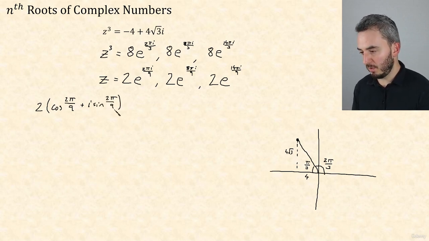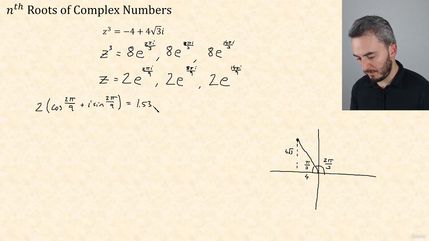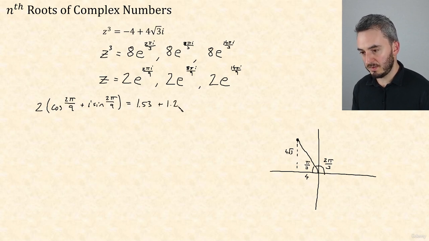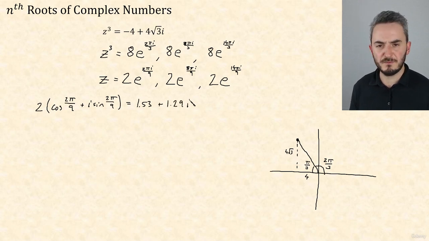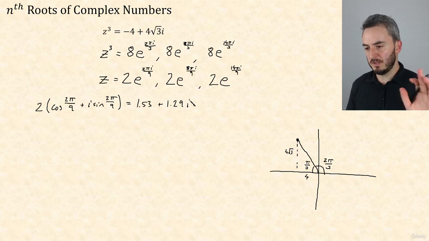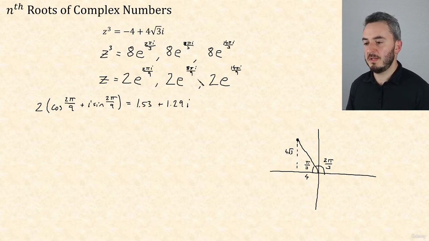If we do that, what do we get? Well, it's going to be basically messy decimals. So we end up with 1.53, and then when we do the same thing for sine, it's plus 1.29i. So that's the first one, and the other 2 are going to be decimals as well. What I really want to show you is something that relates to this roots of unity being a geometric sequence. These are clearly not quite as simple as that. It's not just 1, omega and omega squared.